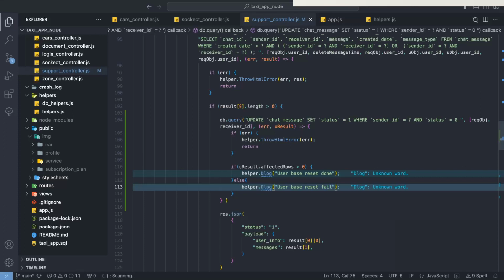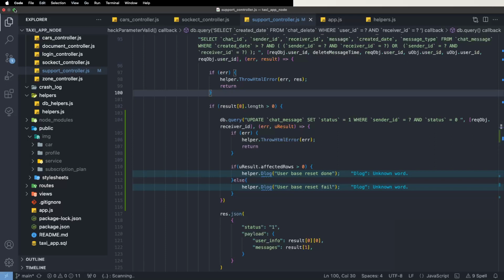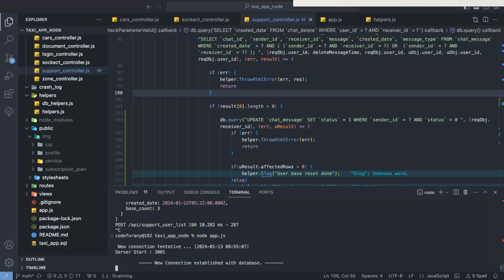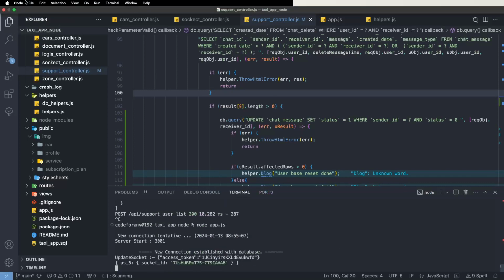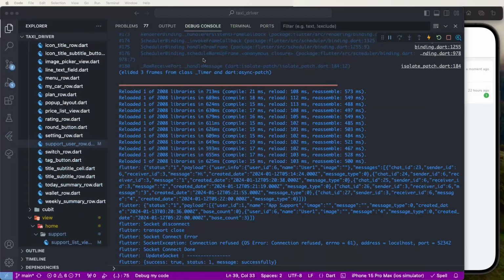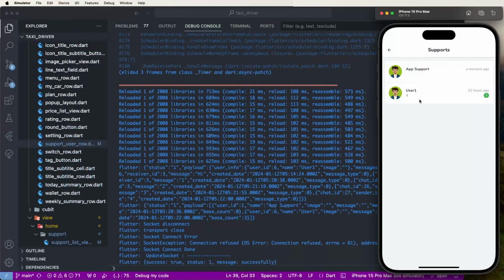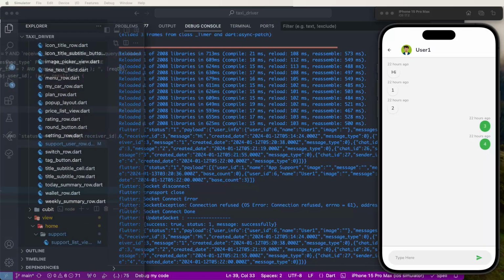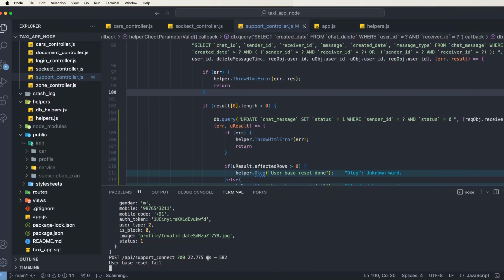Save this. Like this we need to call this and check this. Now need to save and restart this Node server, and also need to test whether this works or not. Need to test this now, and here the response is a fail, not working.